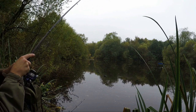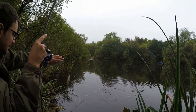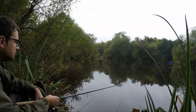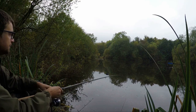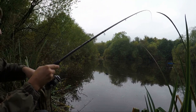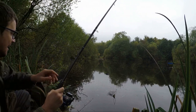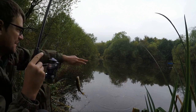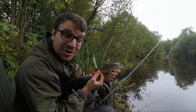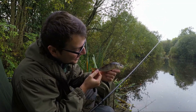Here's a slightly better roach. Swapped back to the worm and now this is something better. Another lovely perch. It seems like I get roach on maggots, but when I put on a worm I get a slightly bigger perch. I have to wait a bit longer but these guys are out there - wonderful.